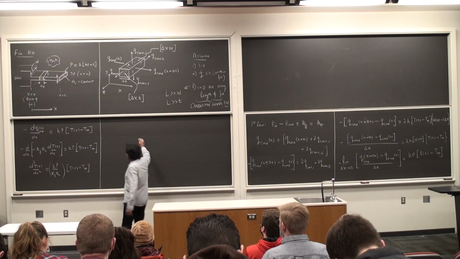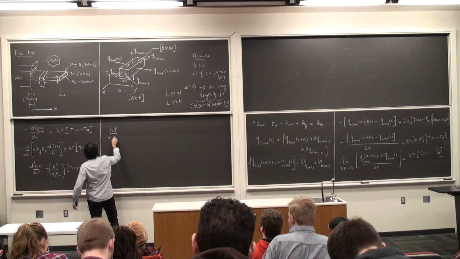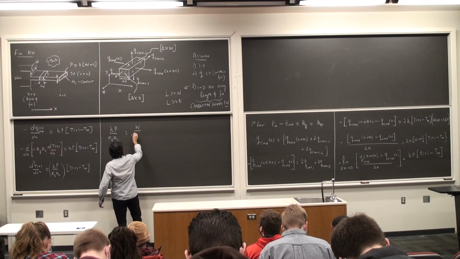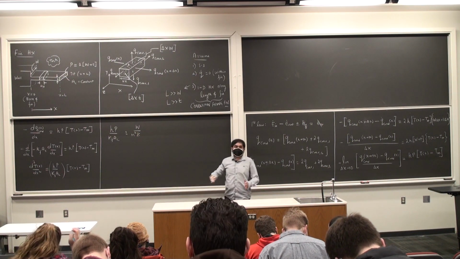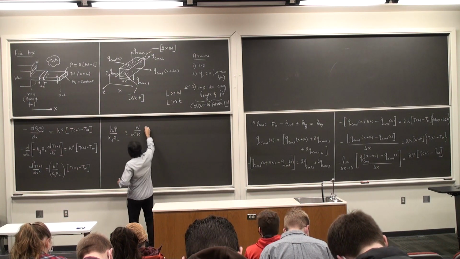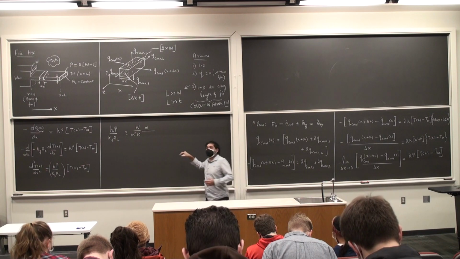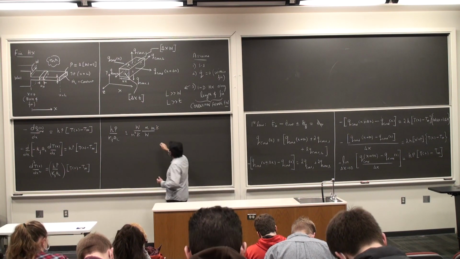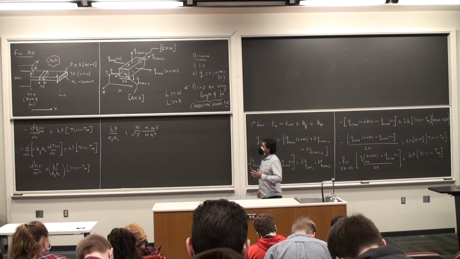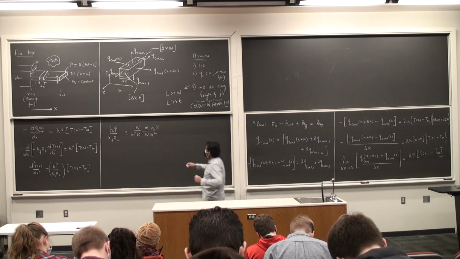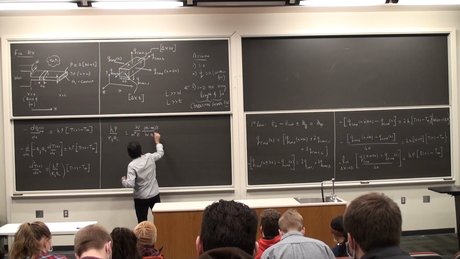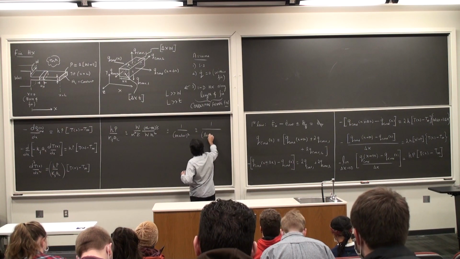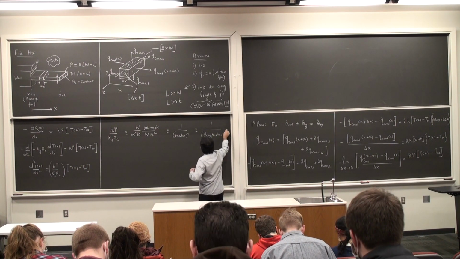Look at the quantity in the brackets, in the parenthesis, hP by k_f A_c. I'm going to look at the units of this quantity. Okay, so h, in the SI system, is watts per meter square Kelvin. What's the dimension of the perimeter? It's the sum of the lengths, so it has to be the dimensions of length. So this is just meter. Then I'm going to have thermal conductivity, watts per meter Kelvin. Right? And then the area of cross section is meter square. The watts cancel off, the Kelvin cancels off. One of the meter square goes off with the numerator's meters. So this is gone. This is gone. 1 by meter square, or 1 by length square. Length dimension square.